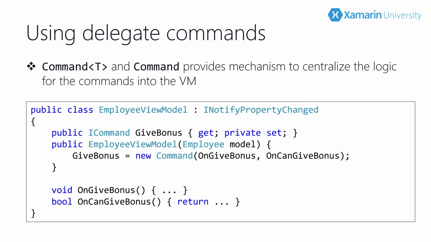Now with this approach, we can define any number of delegates with the same class and consolidate all of that testable logic back into the ViewModels instead of scattering it throughout all the commands. So in this code here, we use the Command type and we hand it a delegate to the OnGiveBonus method to use for the Execute logic, and a delegate to the OnCanGiveBonus method for the CanExecute logic. Notice that since we don't need the command parameter, we just leave that off the definition. The Command class will simply not pass it along. Although if we did need it, we could define it as an object type, or use a Command of type T to cast it for us.